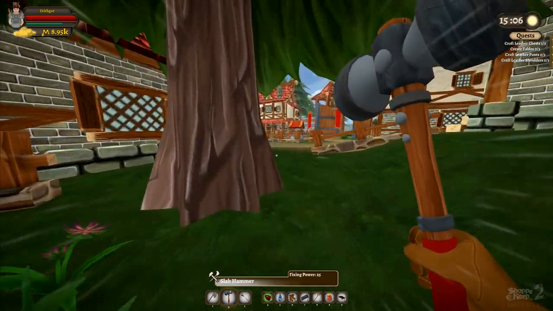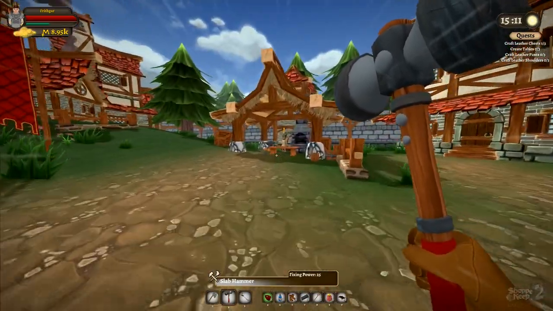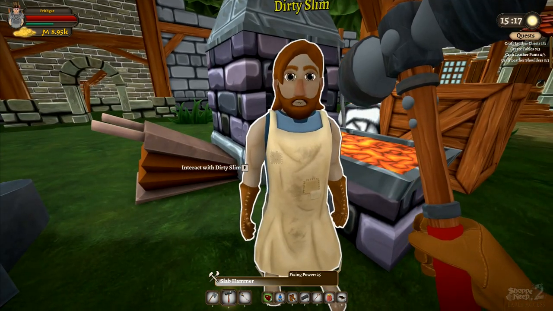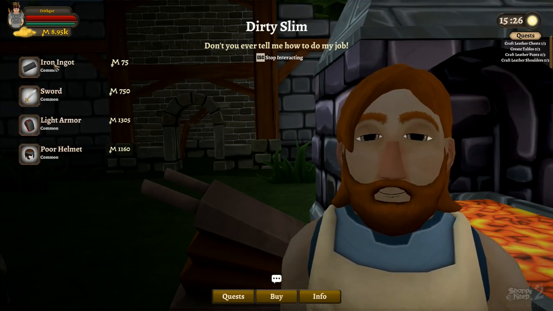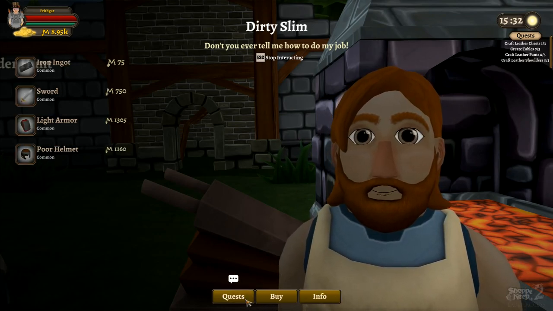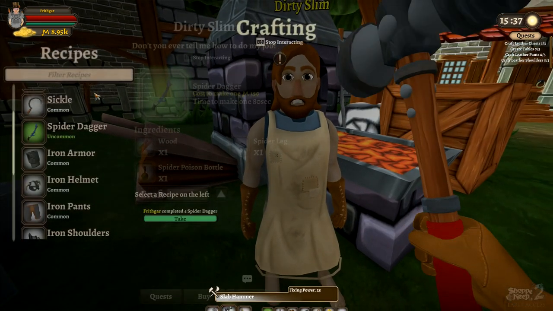I'm going to run back through. So I need the spider bottles, the spider poison. I need stuff from the spiders. I don't think you can buy everything. I don't know if you unlock the ability to buy everything. So if I go into buy in there, I've got iron ingots. Oh, if I buy them from him, they're more expensive. I see. Right. Quests, spider hunt. I'm not going to worry about that right now. I'll go back to there.